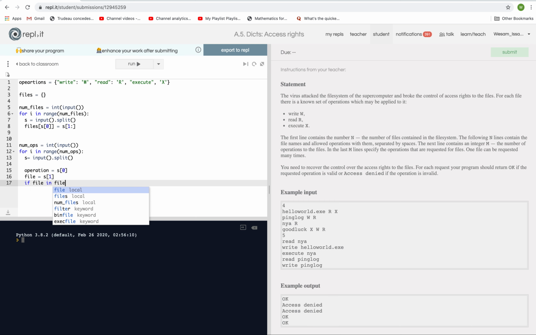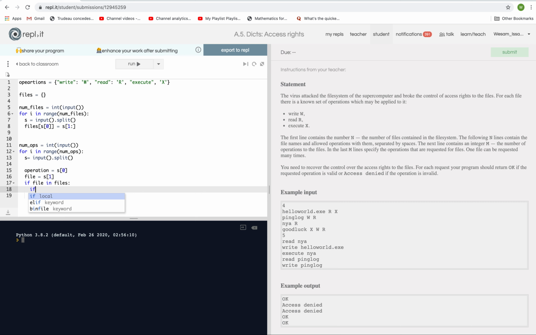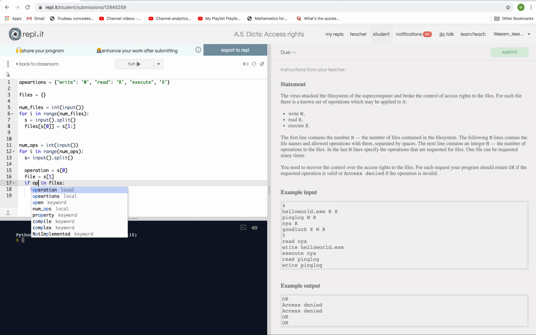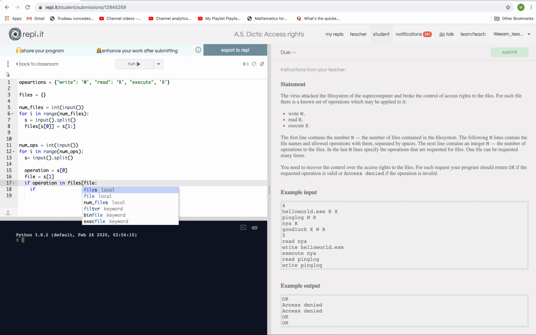If file is in my files dictionary, then we want to say if operation is in files of file.